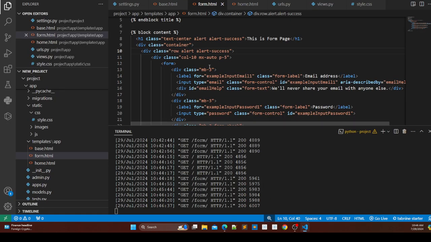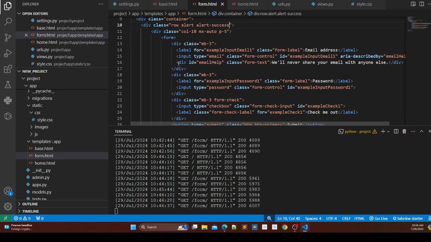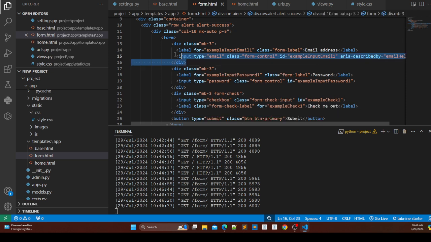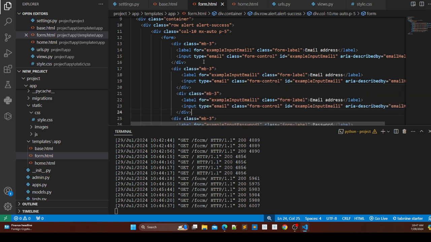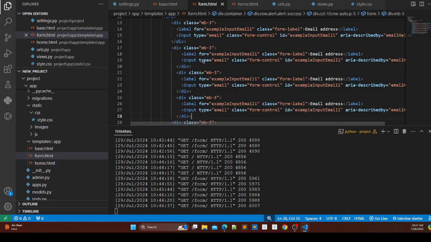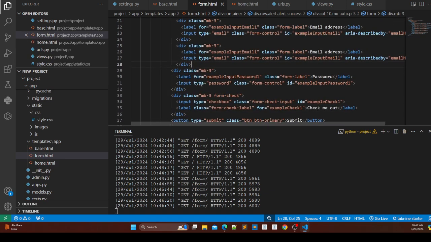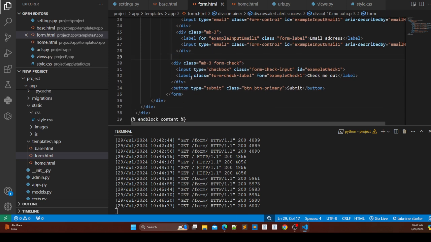Now inside this, I do not want this one, so Control X, and I'll copy this email, Control C. I'll take the full name, the email address from the user. I don't need this password one, and I also don't need this form check.